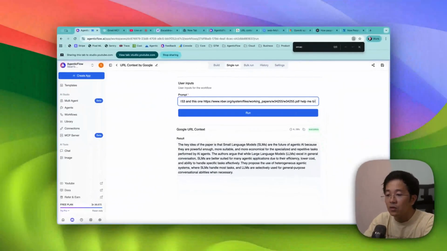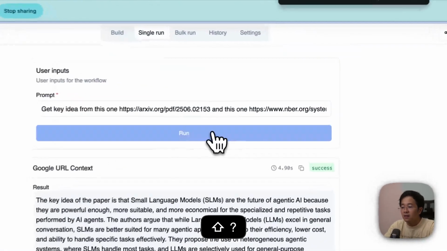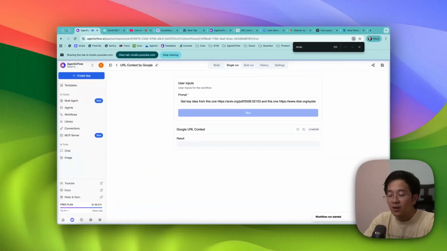Help me understand how they link to each other and what the future looks like. Run. So basically, you can give your agent the ability to read online documentation.